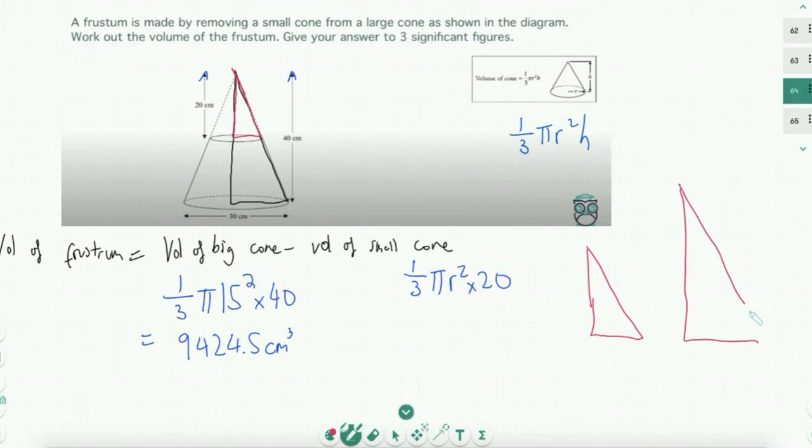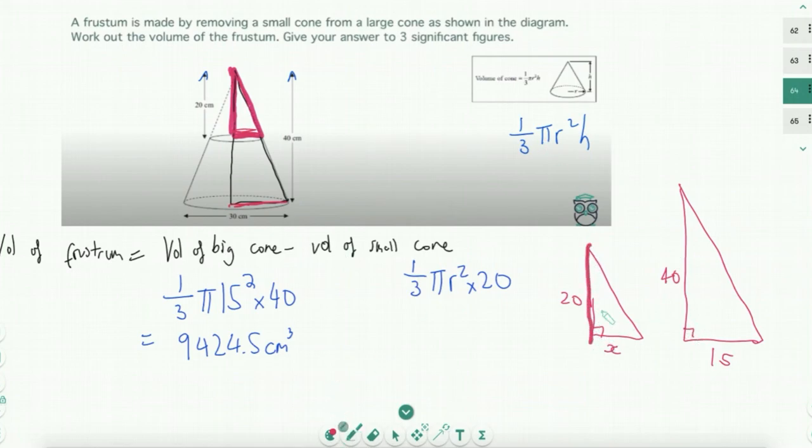And let's fill it out. We know the length of the big triangle is half of 30, which is 15. And we know its height is 40. Now, for the small triangle, we know the height is 20. And we need to find the length, because the length is basically the radius, which is what we need to find our volume. So x. And there we go, guys. Once we turn this 3D shape into a 2D problem, it becomes very clear we have created some similar shapes, and our scale factor is pretty easy to find.